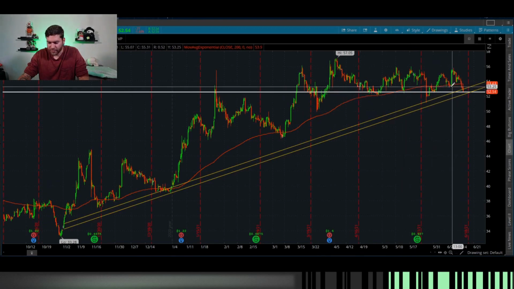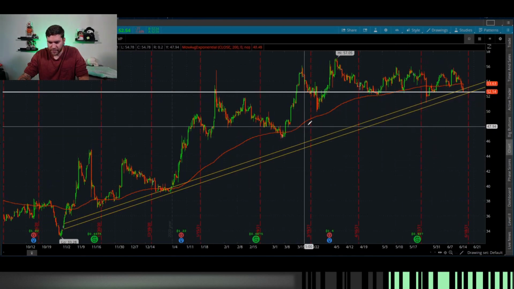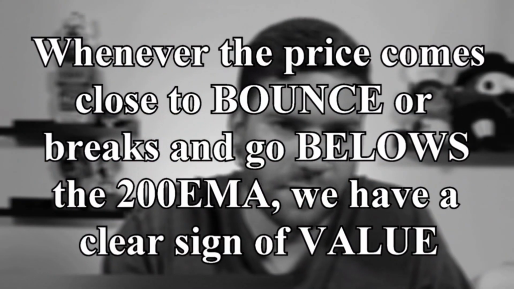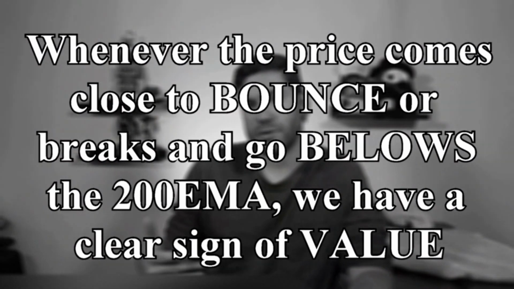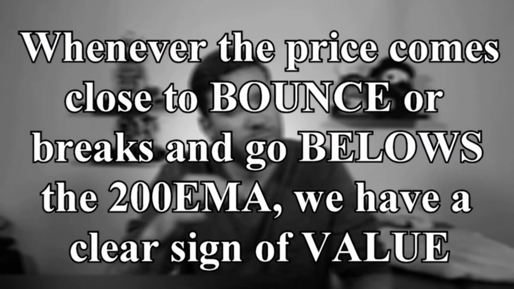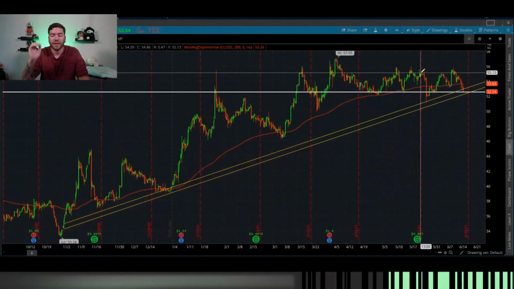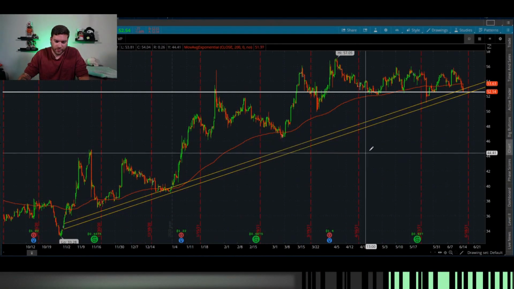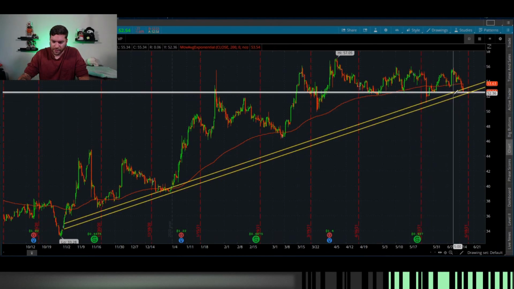Now we have an extra layer of convergence. The 200 EMA line is a support and shows value. So we know that it bounces off of it, and when it breaks, we have value. You can go off of the price action alone and see we have value, but now that we're below the 200, which once again, on this time frame, when you're below it, that's value. So you may want to enter the stock based on value because we're right below the 200 EMA line, which is a great sign of value and support.